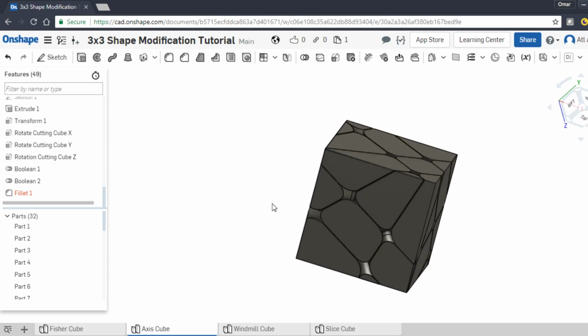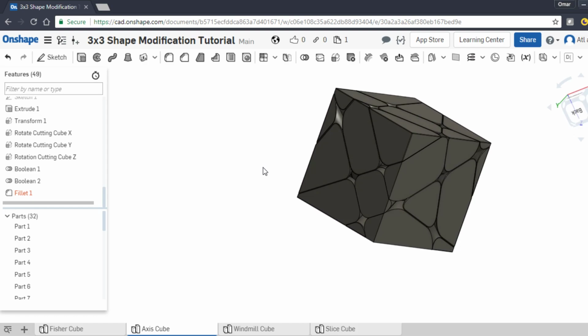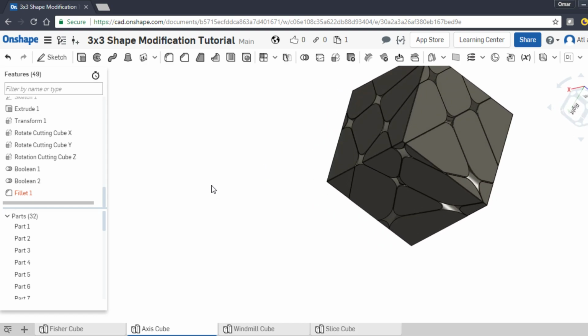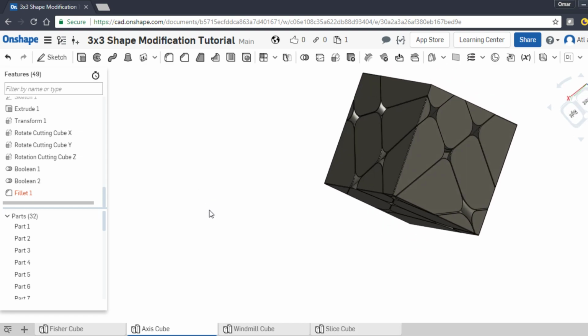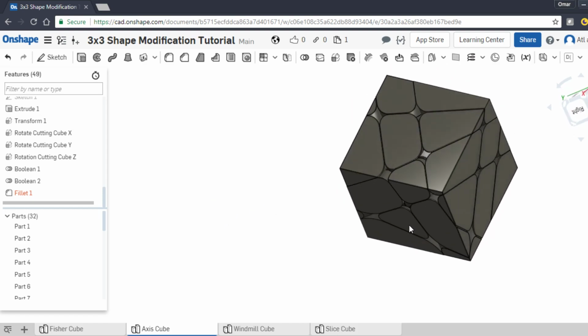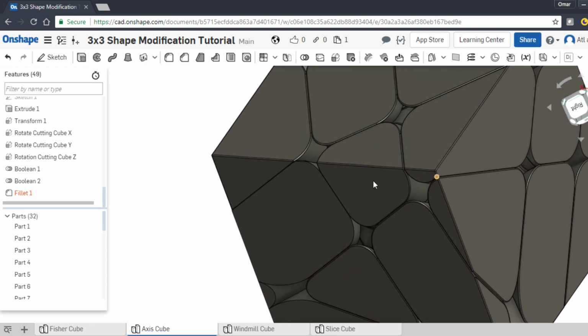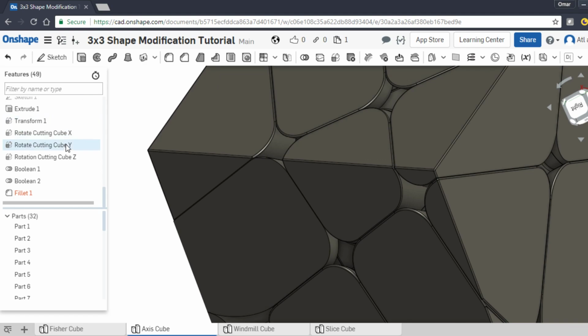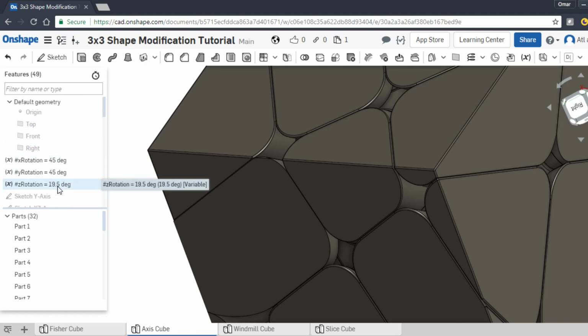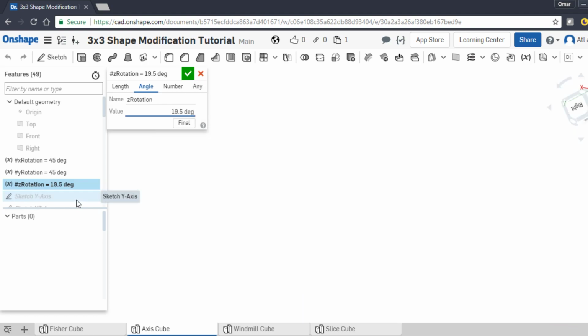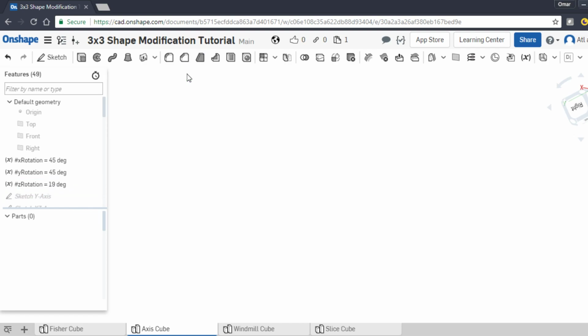Okay. This is barely filleted, but I think the point is just to take a look at the cube. Actually, this is not right. I think it's not snapping properly here. Is it 19? Let me try 19. Yeah, I think on the axis cube in one of the corners they all meet up, and this is not doing this. And also I think the fillet cut doesn't look good on this cube either.